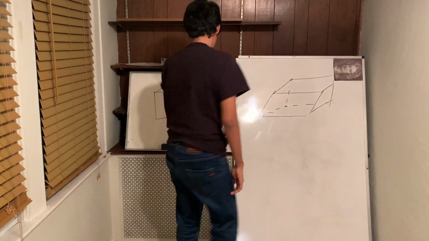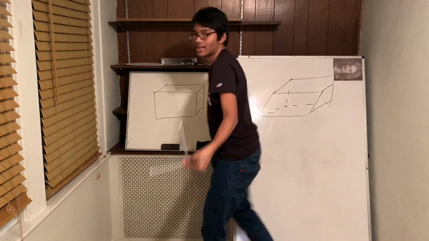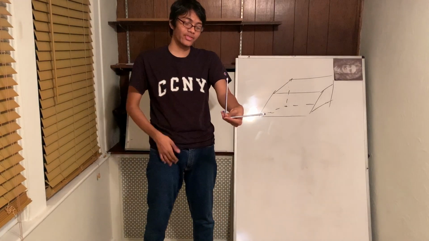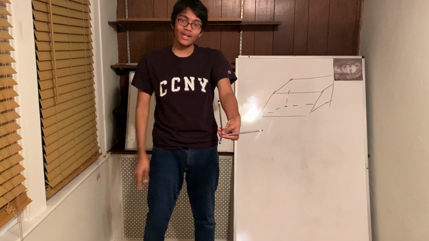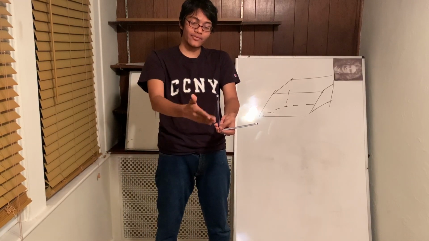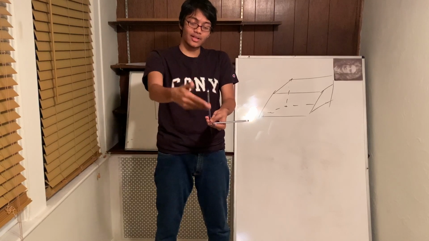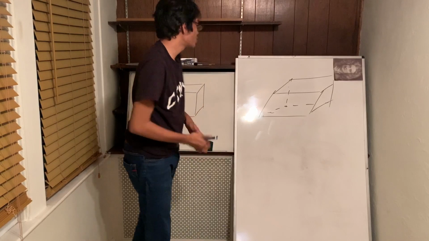Let's try that again. This is a rectangular prism. All three sides perpendicular to each other. Now, take the height. Take any of the three, length, width, or height, and slant it. Now you see it's not perpendicular anymore. It's slanted. How do you find the volume of the prism defined by these three vectors? That's what we're going to check out today.